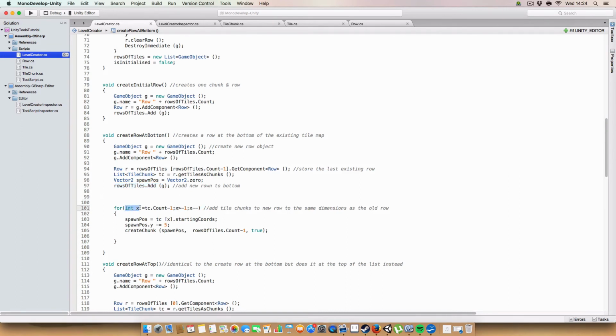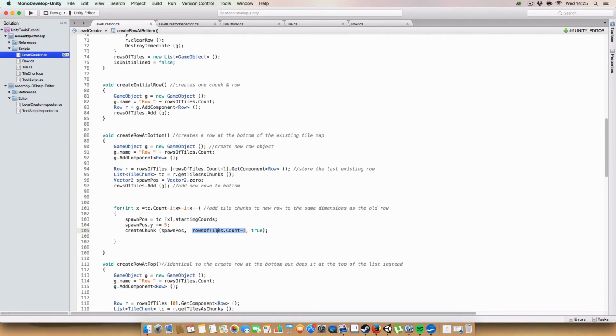What we do is we go through, basically, we're going through the list backwards. So for x equals whatever the chunks length, however many chunks there were in the second to last row now, and while x is more than -1, so for x equals the number of chunks to 0 and x minus minus, we basically set spawn bars to be the starting coordinates of what is the second to last chunk. The spawn bars position is the y is decremented by 5 each time. And then we create a new chunk with this spawn bars, and we pass in basically it'll be the last element of the array.